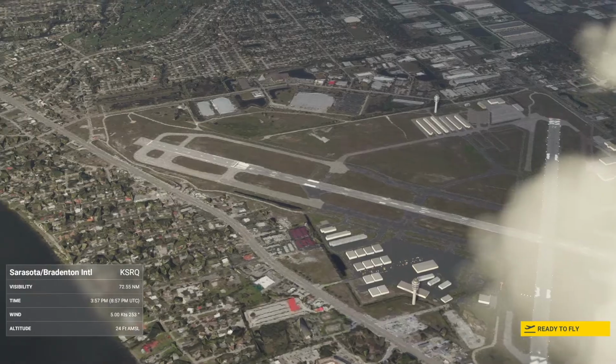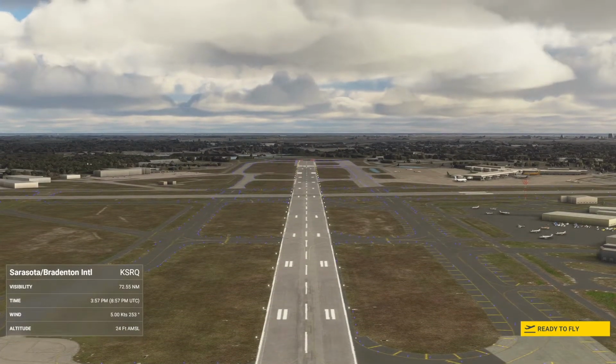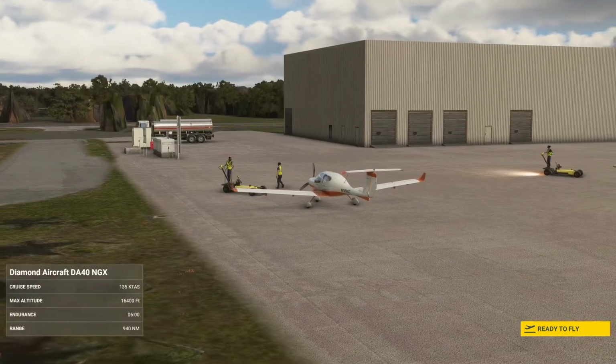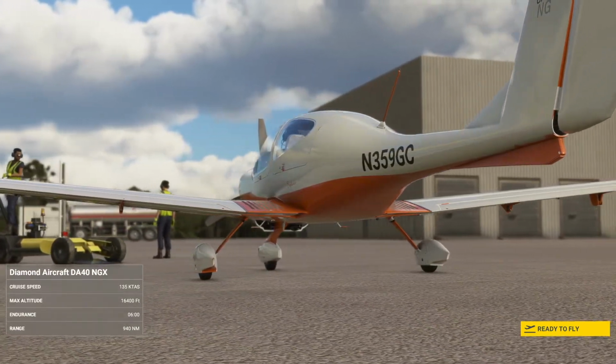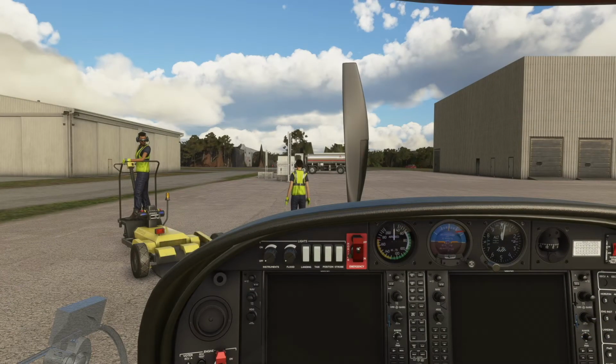Sarasota Airport is in Class Charlie airspace, so normally we would talk to clearance delivery, ground, tower, and approach to depart here. We'll be streaming live ATC from LiveATC.net, so we'll be listening to the actual ATC controllers for this airport as we take off. Alright, we'll get the pre-flight checklist going here and cover the flight brief.